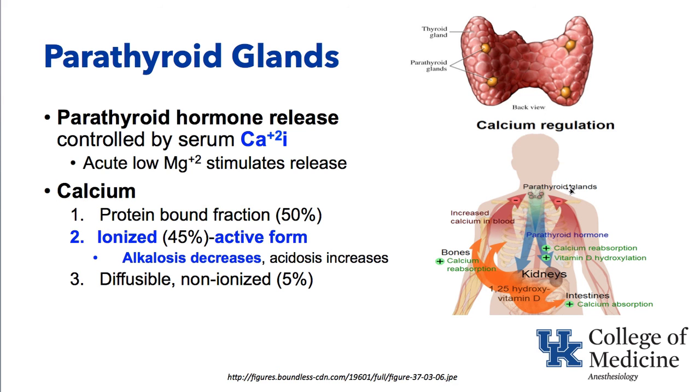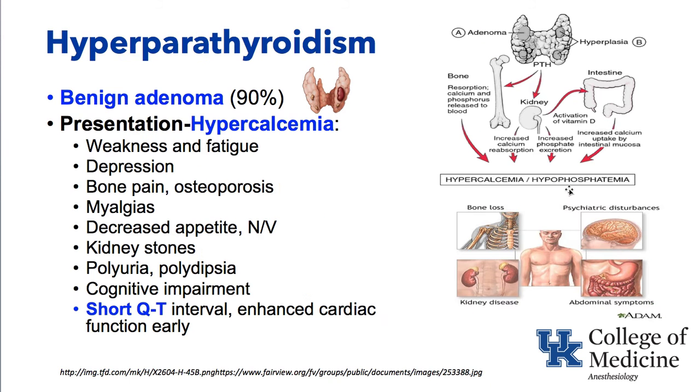Now, calcium can exist in several forms. It can be bound to protein, about half of it is, and the ionized or active form is the one that affects parathyroid hormone release. Now, when you hyperventilate someone and cause a respiratory alkalosis, you can actually decrease ionized calcium. Acidosis does just the reverse. It increases it. So if someone was hypocalcemic and you hyperventilated them, that would not be a very wise thing to do, as it would lower calcium levels even more.